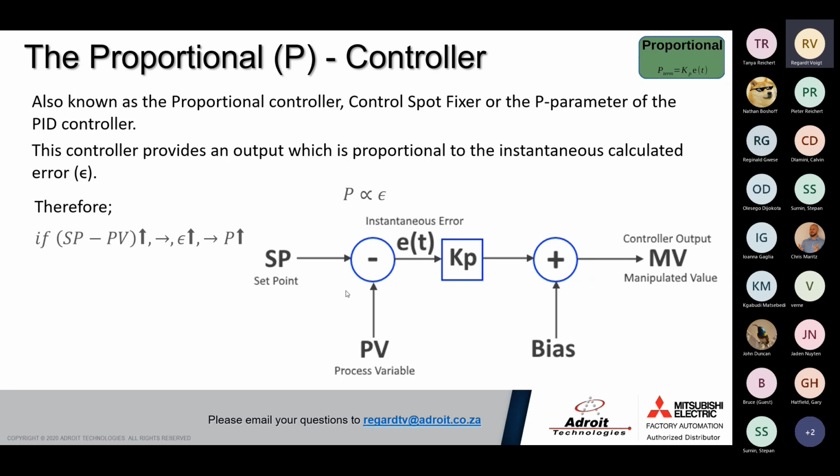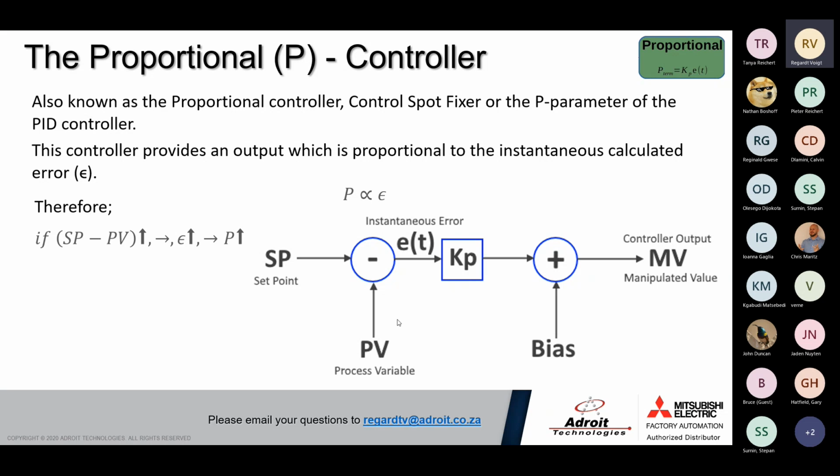So why is this important to understand? Sometimes when you fine-tune a PID controller or function block, you will have an overshoot if your P variable is too high. Which means that your process variable will oscillate very sharply around the set point. It will overshoot, undershoot, overshoot, undershoot, and it will always chase that set point, but will never reach it. So this will happen if your P gain is too high.